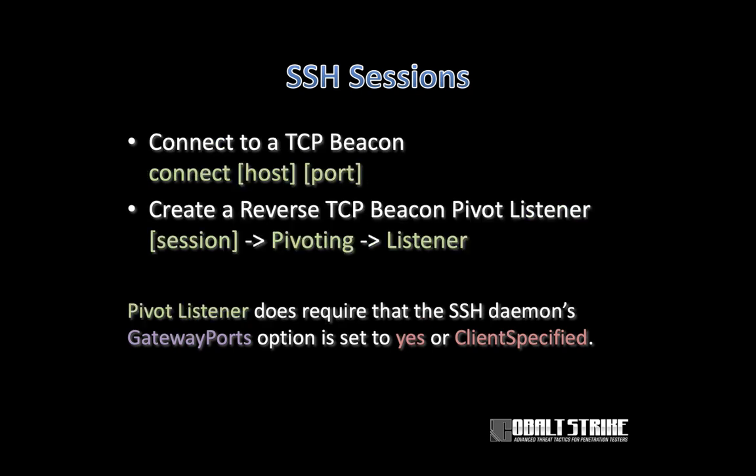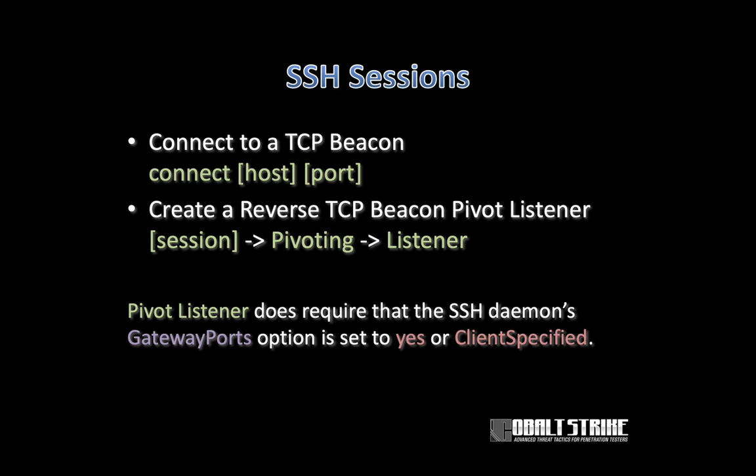Here's something that I think is really cool. You can do some cross-session pivoting. SSH sessions can control TCP beacons. Use connect, host, and port to connect to a TCP beacon that is waiting for a connection. You can also create a reverse TCP beacon pivot listener. Right-click on the session, go to pivoting, listener, and set that up.